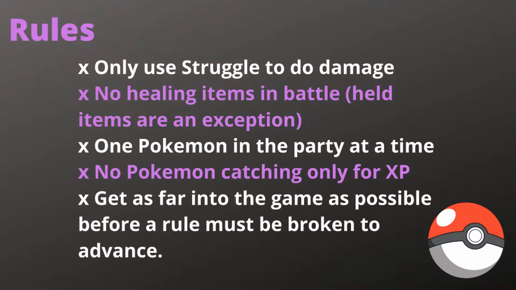And finally, get as far into the game as possible before a rule must be broken to advance. So, if I feel like there's something I can't do anymore, I've gotten to like a stalemate, then I may break rules, but it would only really be the healing items rule if I need to break it. So, those are my rules, and I'm gonna follow them as much as I can.